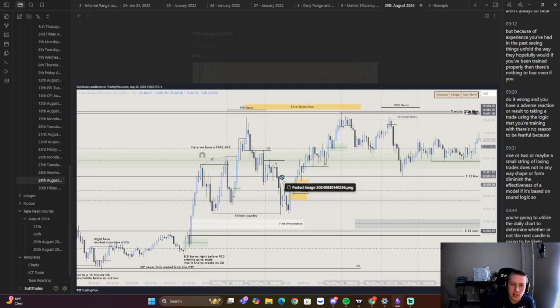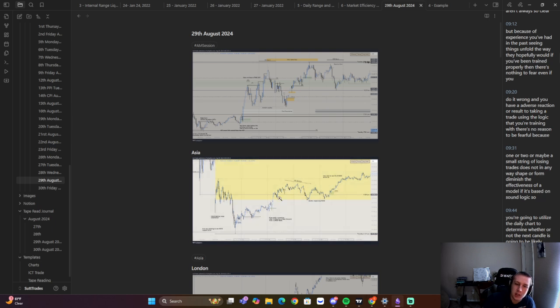So here is the overall AM session that we had. We form a fake SMT at a new day opening gap. We come lower, and then we have this expansion leg, and then we expand higher. We come back lower, we expand higher. So not really an expanding day, but at 9:30 we do have an expansion, and we'll go over all this in my interpretations. As always, this is my interpretation.